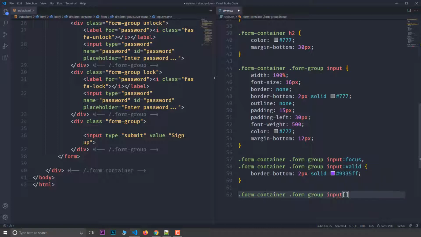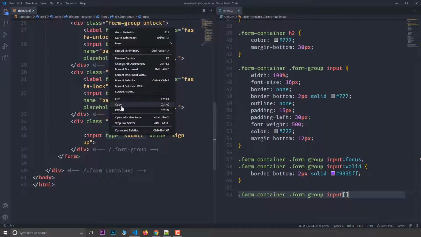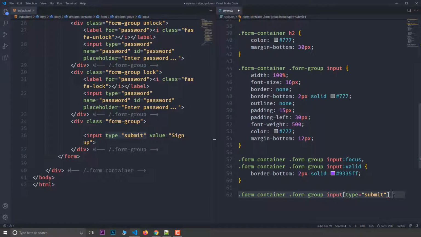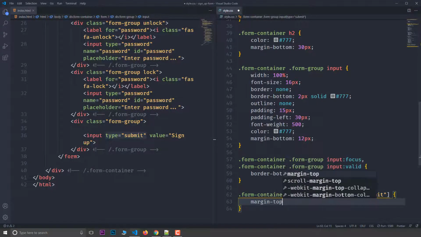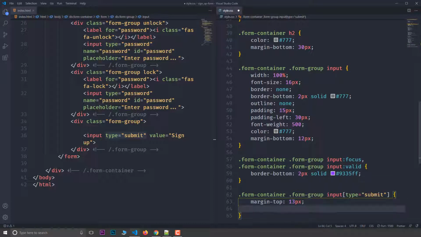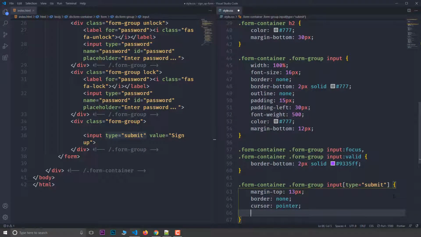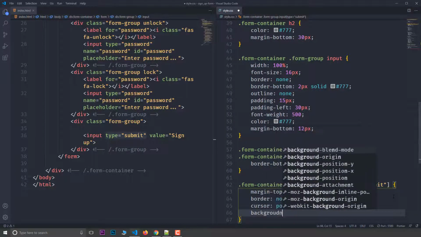Okay, and here we go, we just copy and paste here, and then just say margin top 10 or 30 pixel, border none, and cursor, which is our mouse cursor, and background.